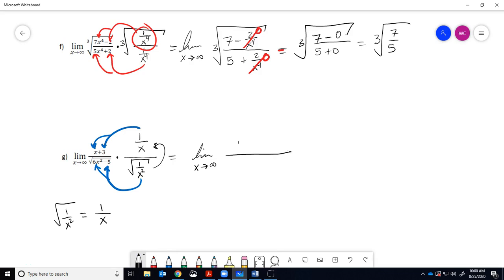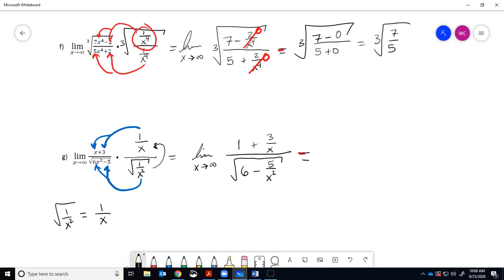So x divided by x is 1. 3 divided by x can't be simplified. Square root on the bottom, don't forget that. 6x squared divided by x squared, that's 6. Minus 5 divided by x squared. Take the limit. Do the limit of the top and bottom separate. Bring the limit inside the square root. Do the limit of each term. And let's see if we get an answer here.